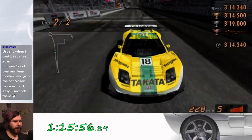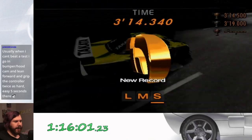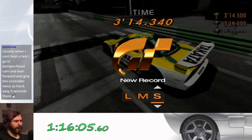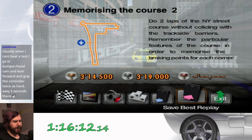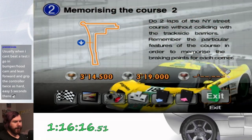And across the line, we got it anyways. Okay, cool. Absolutely botched the end of the roundabout, but overall that was good enough for gold. Not bad. Not the bad. But nice. Alright, well, there we go.